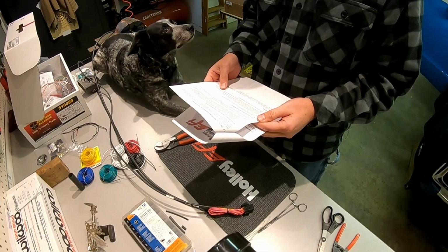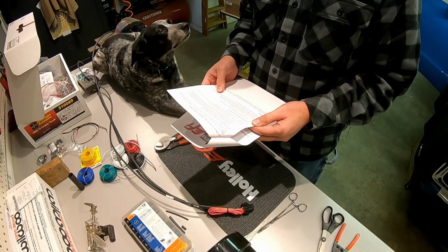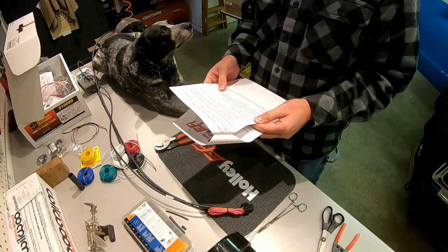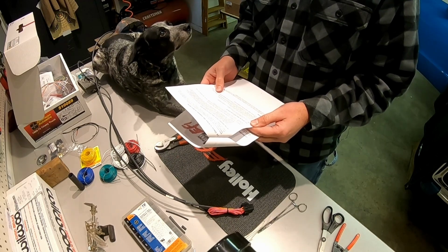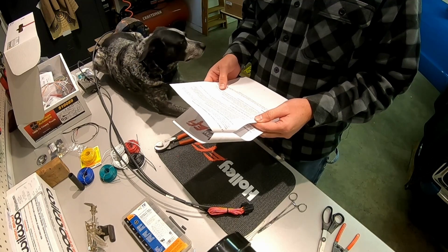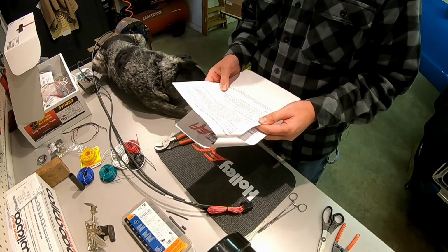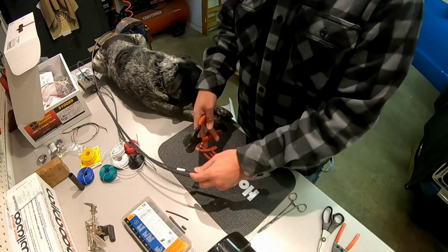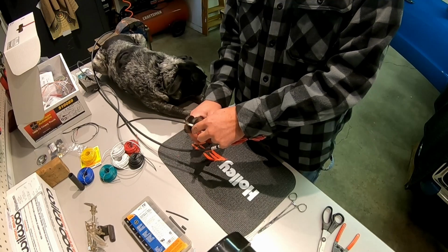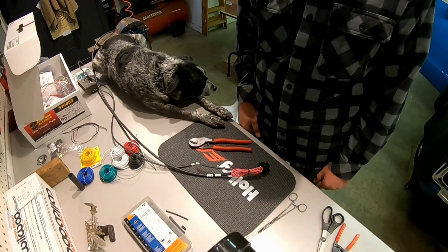Zoe, this thing says, do not shorten, cut, lengthen, or otherwise modify this harness for any reason. Well, that seems pretty dumb. Oops. Now what? Great.